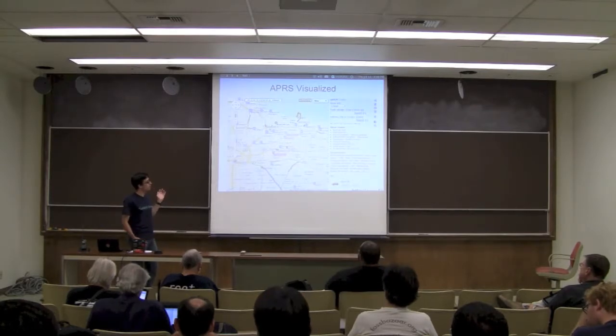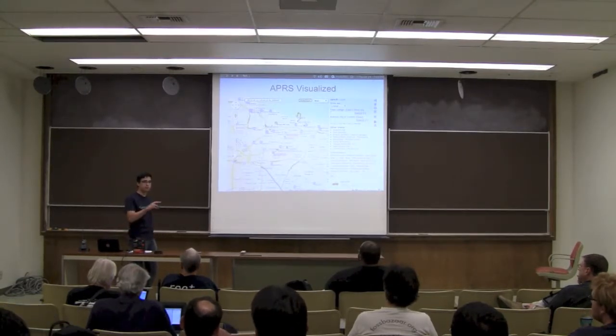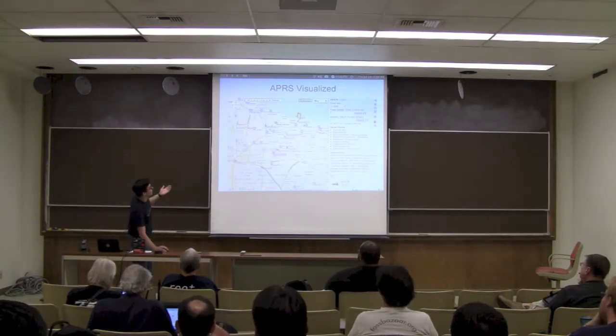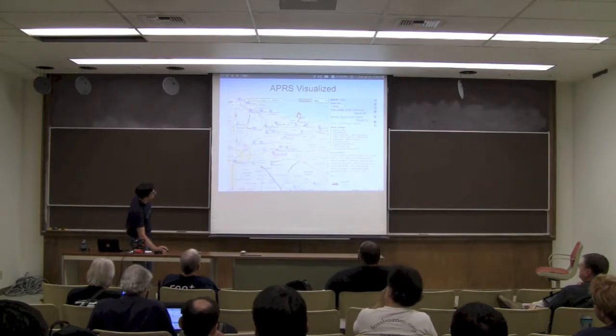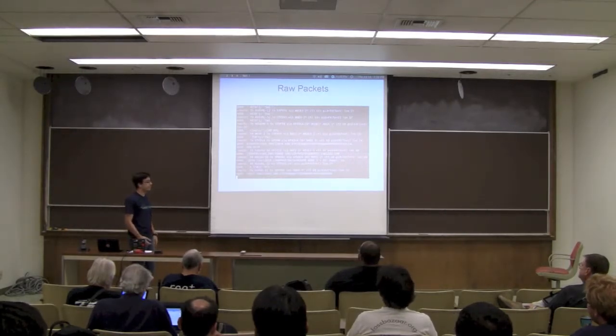So certainly if you're worried about people knowing where you are, you put some uncertainty into your packet. Remove some of the digits in your latitude and longitude so they can't tie down exactly where you are. And I guess you can see guys driving somewhere, and this one actually has a track where it's been tracking the guy for a while. And the raw packets, it's basically just a screen dump from when I was looking at the packets.